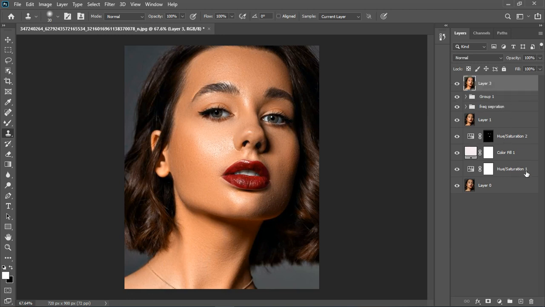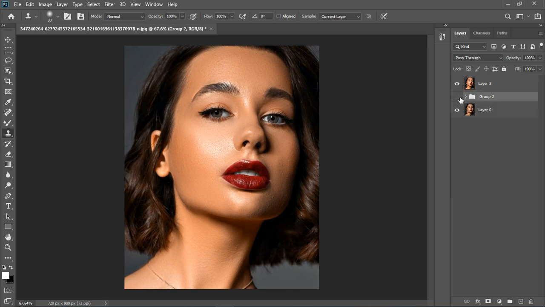So we just made 3 steps correcting the skin color, using the white balance to whiten up the teeth and the use of saturation, and then we did frequency separation and color grading. So this is just the 4 simple steps you can use as a beginner. I'm going to select everything and group them, so we came from here to here.